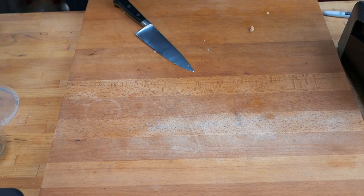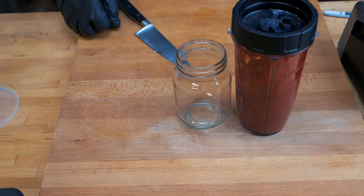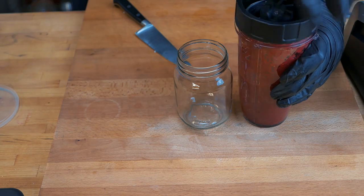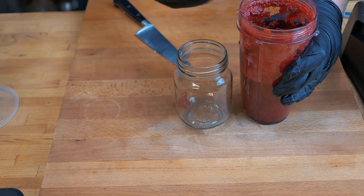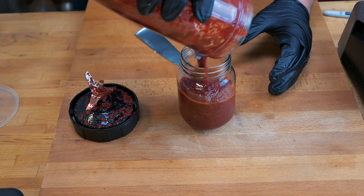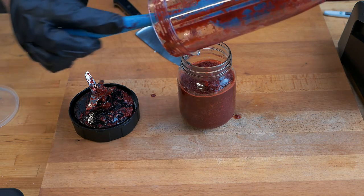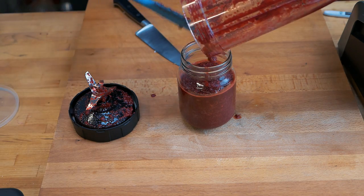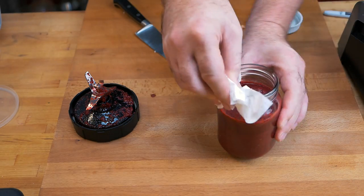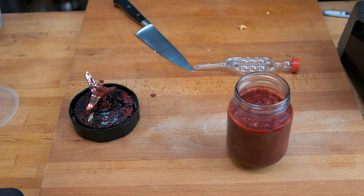So now I just need to figure out how much is in here because we need to find a jar that's going to be big enough. I have a feeling that that will be okay. So let's get it in there and start the fermentation. Just make sure you clean around the lid and anywhere they might have splashed, and we're ready to get the lid on.